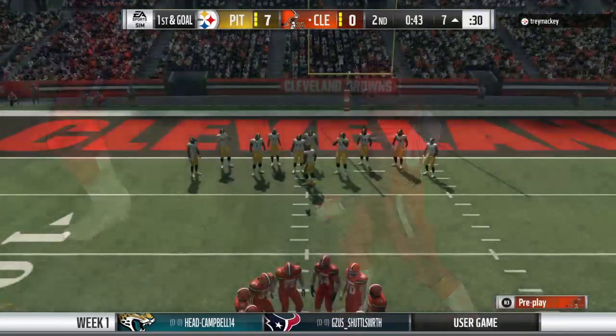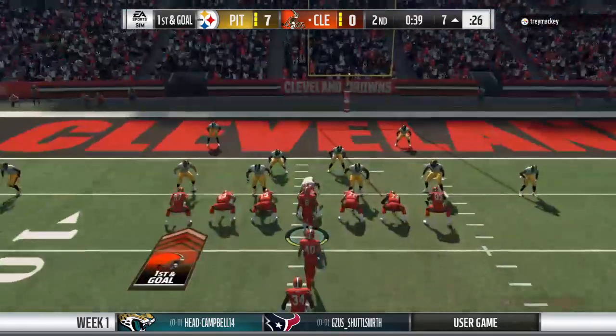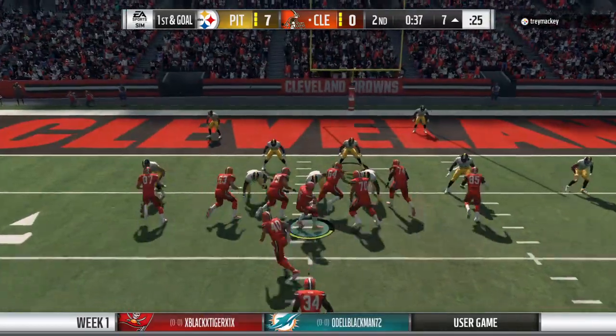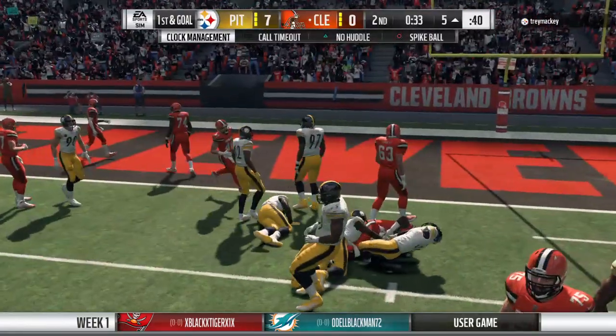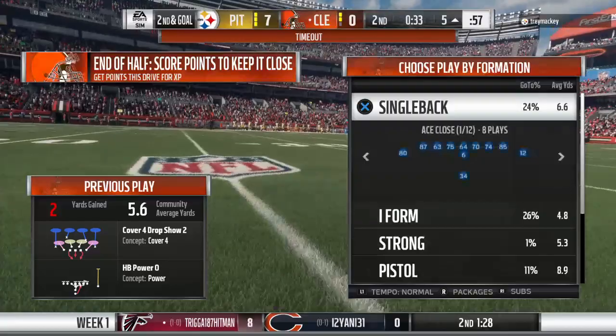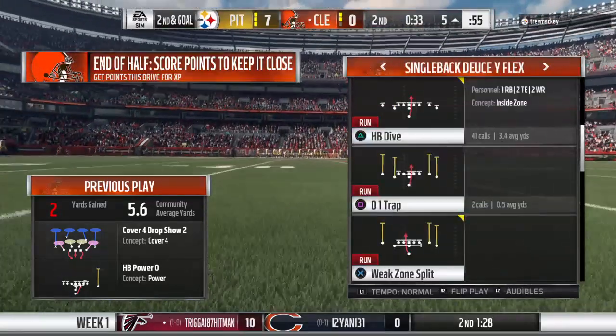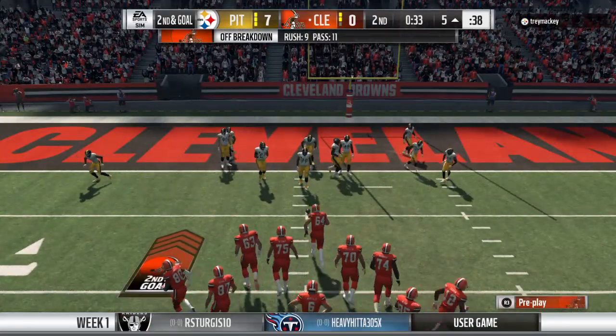Throwing the corner route there. Really nice play because it gives them a little bit of room to complete it. They'll run high, and they'll get him down here at about the 5-yard line. Now before this second down play, we'll get whistles and a timeout as the clock will stop with 33 seconds to go in the first half.